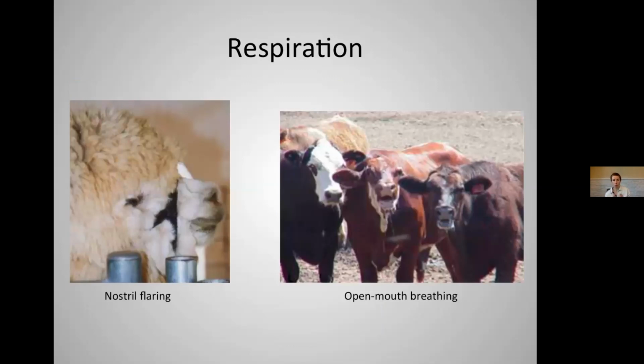And then one important thing to note is that camelids, so llamas and alpacas, are obligate nasal breathers. So it is not possible for them to breathe out of their mouth, just like a horse, which is why a rattlesnake bite or any other kind of poisonous insect bite that causes swelling to the face could be particularly dangerous, because they don't have the option to all of a sudden start breathing out of their mouth if they're having swelling over their nose.